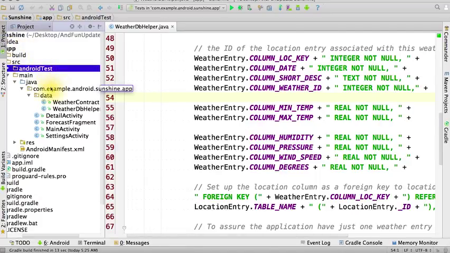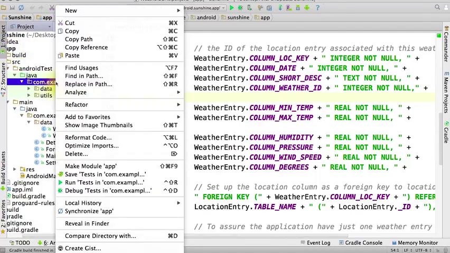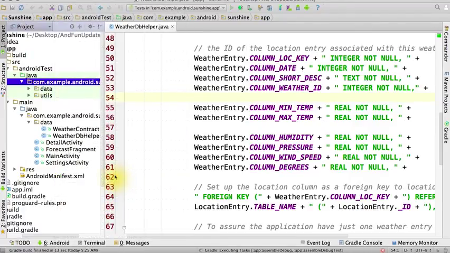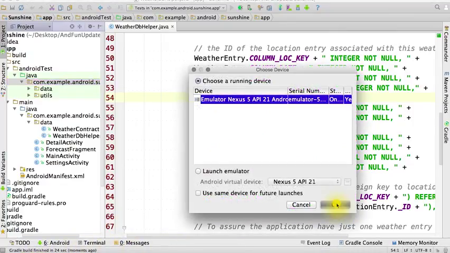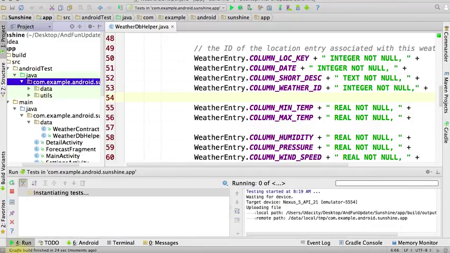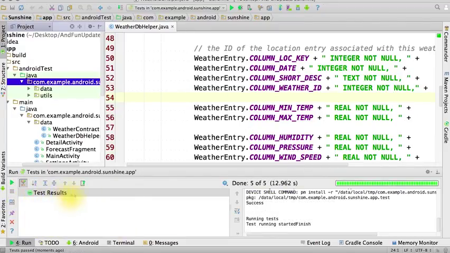You can find your tests in this section of the Android Studio project. Just right-click on the test package and select Run. Once the tests pass or fail, you'll see the output down here at the bottom of the screen. I'm not going to display the emulator on our screen because it won't actually show that we're doing anything. The tests we're running don't have any user interface. But you can see here in the test runner, we're instantiating tests. An empty window and a green result means the test succeeded.